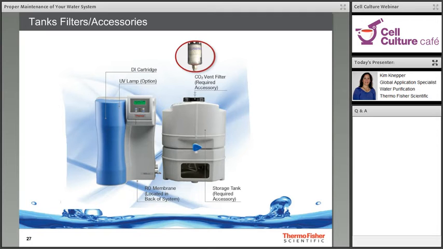The stored water in a tank should be turned over on a regular basis to discourage bacterial growth and to keep that water fresh. Other maintenance tips would include checking the tubing going in and out of the tank to ensure that none of the tubing has any obvious growth or is getting weak. And if there's an overflow line on the storage tank, make sure it's able to flow freely to a drain that's open to the atmosphere and that it's functioning properly.